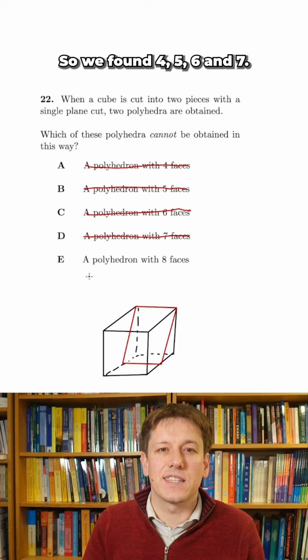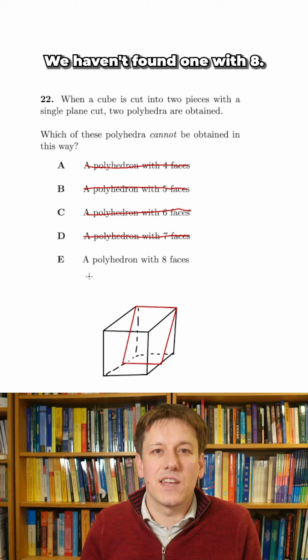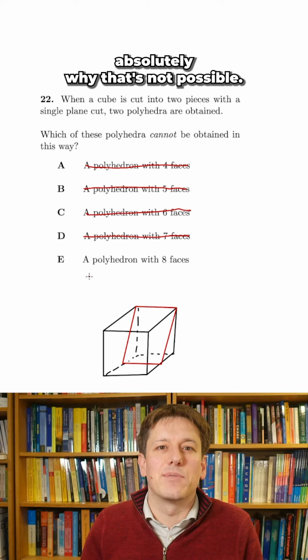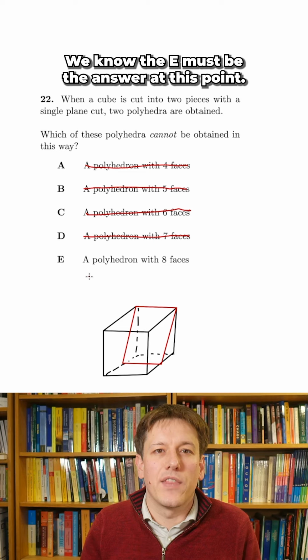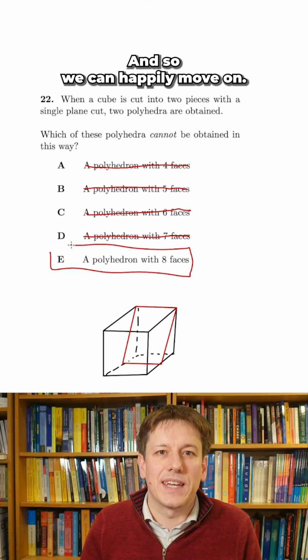So we found 4, 5, 6 and 7. We haven't found one with 8. It would be a bit harder to justify absolutely why that's not possible, but a maths challenge question here, we know that E must be the answer at this point, and so we can happily move on.